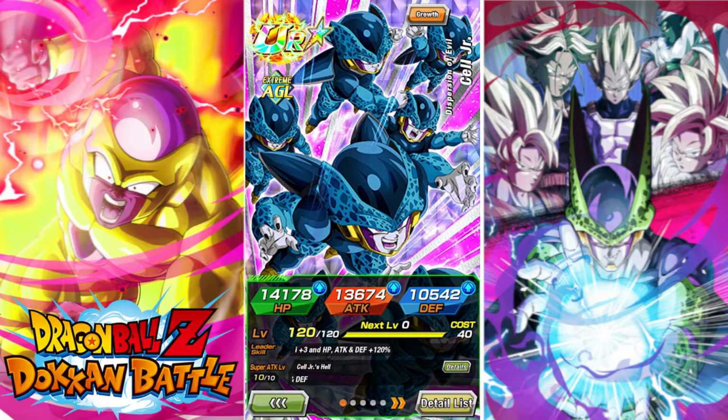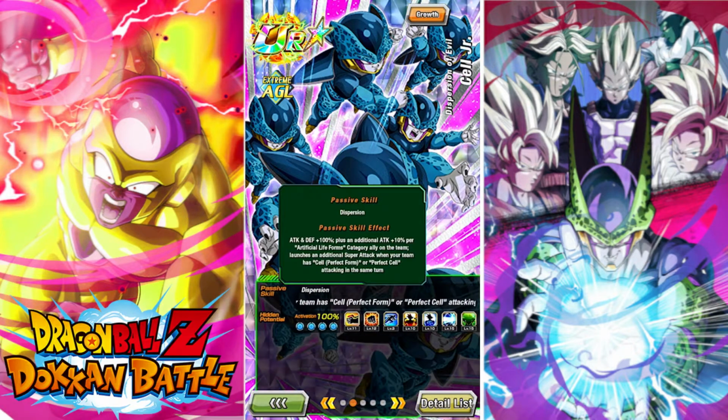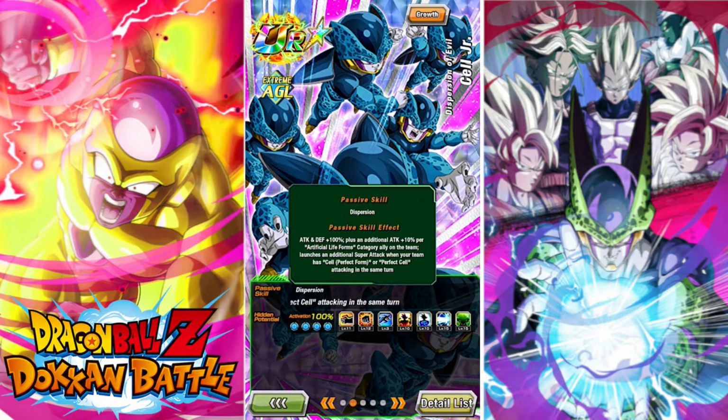So their leader skill, they have Artificial Lifeform category, 3 key and 120% stats. That's actually a pretty good leader skill. And on super attack, they cause premium damage to enemy and lower attack and defense. That is really good, especially considering they do have additionals built into their passive. So their passive is attack and defense plus 100% at the start of turn. They get an additional attack plus 10% per artificial life form category ally on the team.